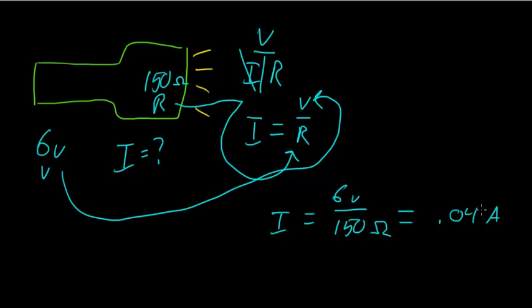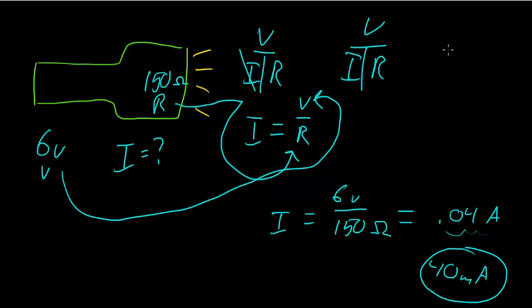Now .04 amps does not work for our situation because we talked about earlier, we need proper SI notation. So in order to make this a whole number, we have to move this decimal over. So if we move it over 1, 2, 3 spaces, we end up with 40. And let's see, that is milli. So 40 milliamps is how much amperage our flashlight will use. Now, I did that with a nice little diagram so that worked. So Ohm's Law works the same way. If I were to replace any of these numbers, I could say, well, how many volts does it use if I have this many ohms and this much amperage? So that is how Ohm's Law works. And like I said, I like to just write it out. You might find some other way to do it. It works in a triangle or a circle.